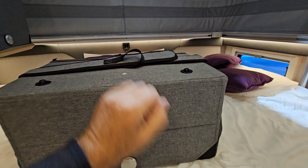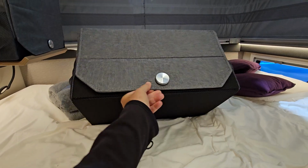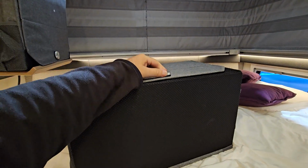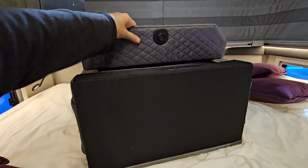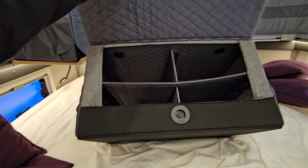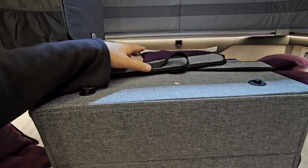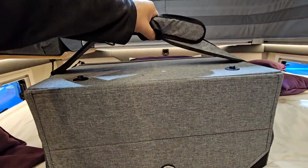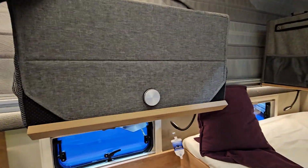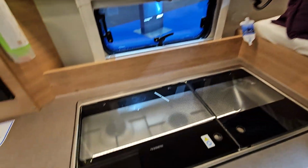The boxes are made of relatively soft material, so if you hit your head on it or something, it's not going to hurt too much. And more to the point, it's light enough to take into your house, and then you can fill it up with whatever junk you've got inside your house that you want to bring with you. So that's the idea of the box, and then you leave it on the bed or wherever whilst you're traveling, and when you get to your destination, you put it up here. And I think that's a relatively okay idea. In this case, it's just over the kitchen.